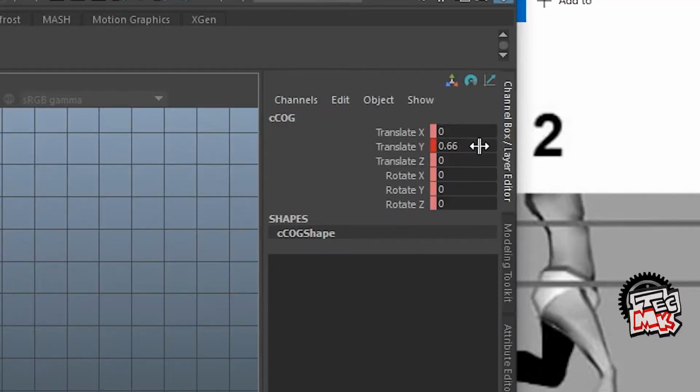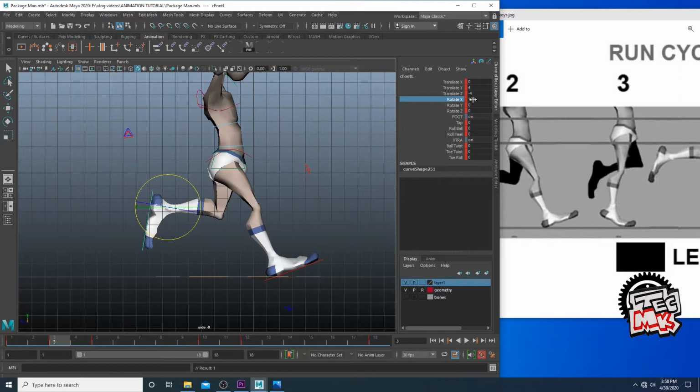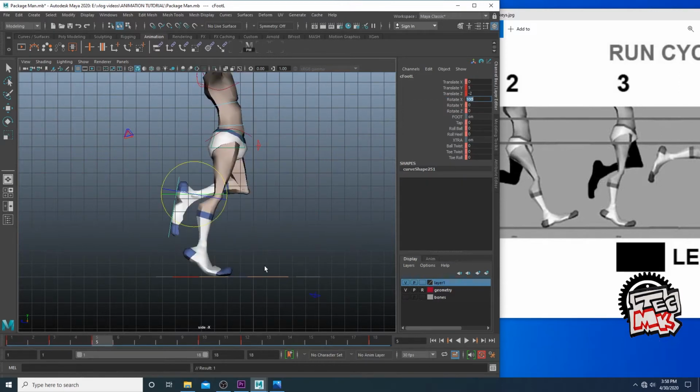Value of the pelvis is 0.66 or something. Let's make it 0.6. The value of this leg 5.403, whatever, will make it 5. Next comes minus 1.805, minus 2. Since it crossed minus 1.8, so we'll make it minus 2. And 111.013, whatever, will make it 100. But here the rotation X is also 100, here also 100. Anyways, we'll manipulate with the graph editor, don't worry.